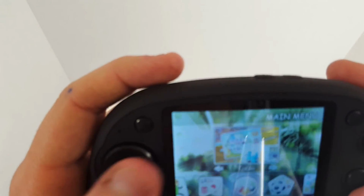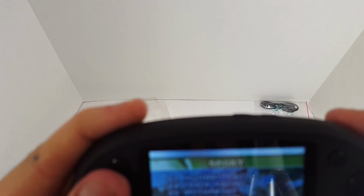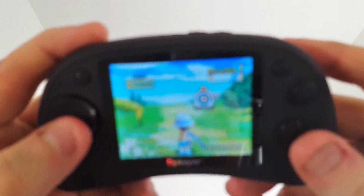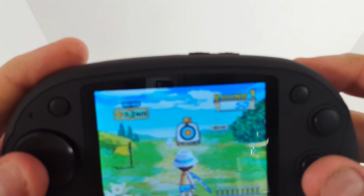Alright, sport. Let's see what kind of games. Rally, GT racing. Oh, they're all racing. Mini soccer, table, archery. Let's see what archery's about. How good are them graphics? Look at that! Look at the graphics on that! Not terrible! I'm sorry if it's not focusing, but this camera just does not... There we go. Alright. Oh, I see. Cool, man.